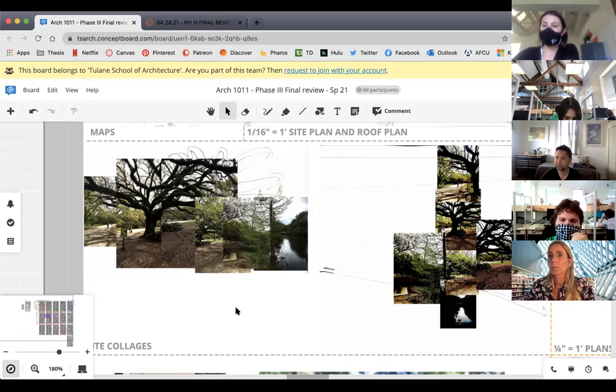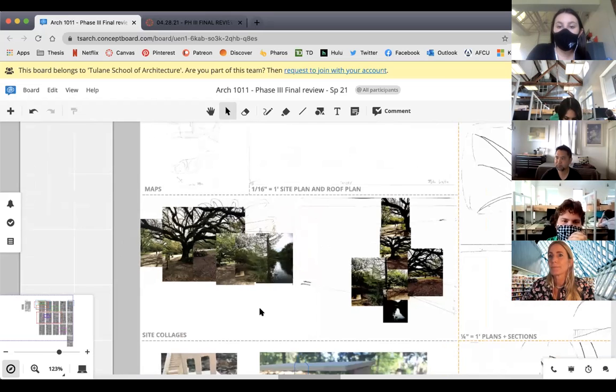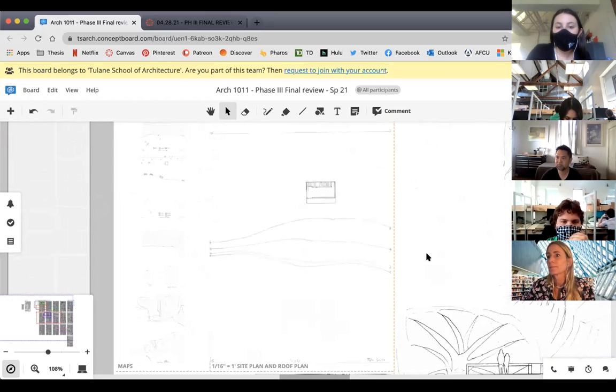My intention, if you could go to the site plan and roof plan, was to put a structure on the flattest plane possible.